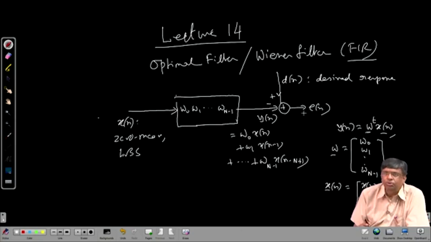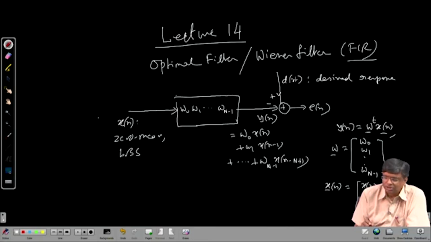But relax, that will not work, because once you design the coefficients and put them here, next time at the n plus 1th clock, it will be w0 x n plus 1, w1 x n and dot dot dot. There is no guarantee that linear combination will satisfy d n plus 1. In fact, that time the error margin could be very huge. Okay. So, that is why this is not a procedure.